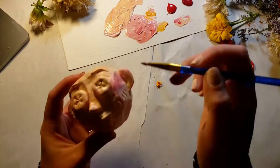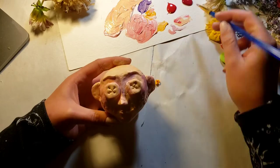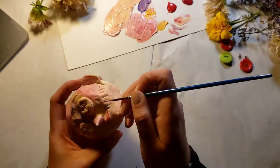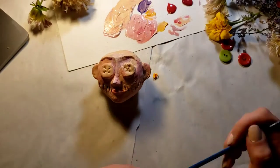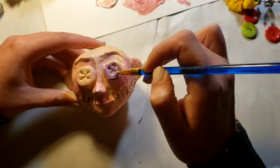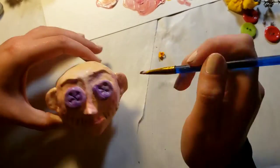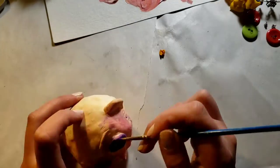Then I got to painting the head. I wasn't super detailed with the painting. I did use some purples to shade in the sides of the nose — I contoured it with purple. And I wanted to keep it kind of blushy and pink in tones. Although if you wanted to go really dramatic, you could just paint the face white and give it big rosy red cheeks. And I gave it purple eyes because why not — I thought it matched the whole aesthetic, even though I don't have purple eyes.